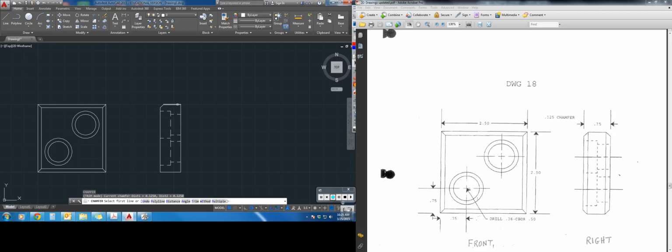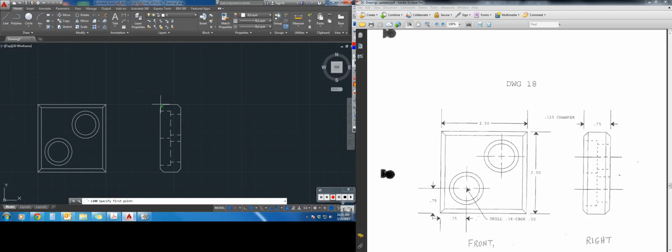And so since I've already entered recently the distances, I could probably just select the lines. But if you haven't done the chamfer process, you have to hit enter, distance, enter your two distances. In this case, they're the same distance. And then select your two lines. So you'll notice if I select the line two, well, on this case, it doesn't really matter how far down the line I select because it'll automatically do the chamfer. So again, if you've already just did it, you can hit enter and then just select your two lines and it creates the chamfer.